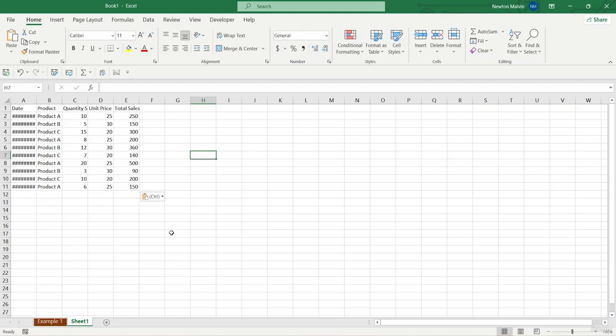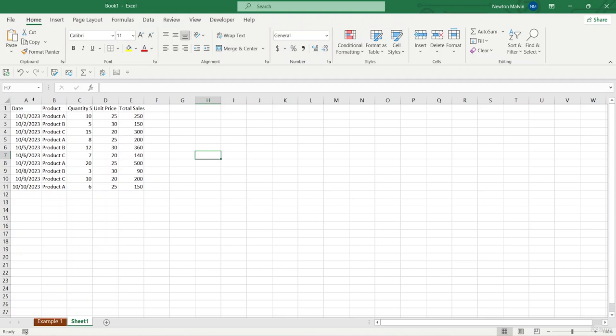Now there's a solution for that. You just need to go to your column border right over here. You can see there's this double arrow that is appearing. All you need to do is double click on it, and you can see the dates have appeared again. That's because the dates weren't fitting in the cell, they were overflowing and spilling out. That's why I needed to adjust my column so the cells are adjusted and the dates are showing now.